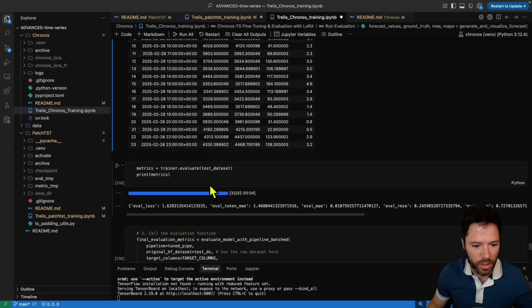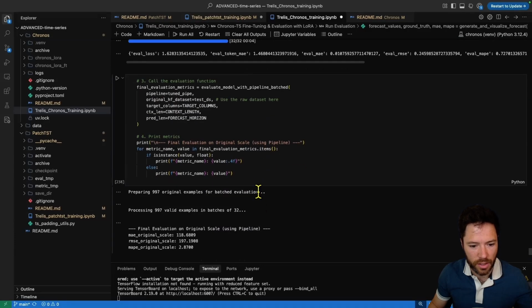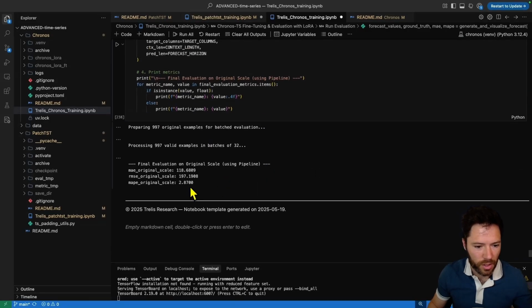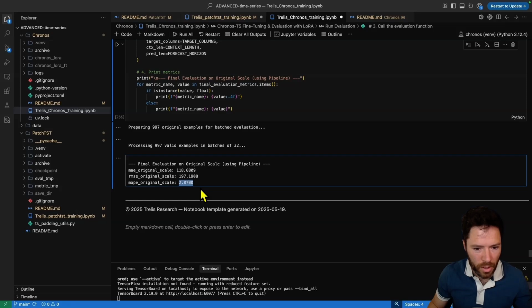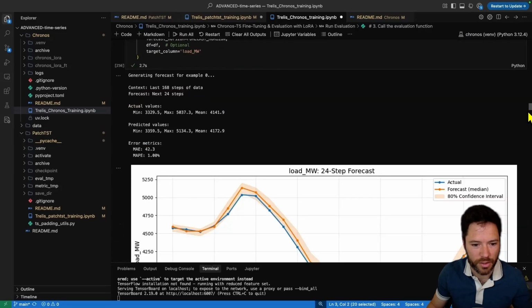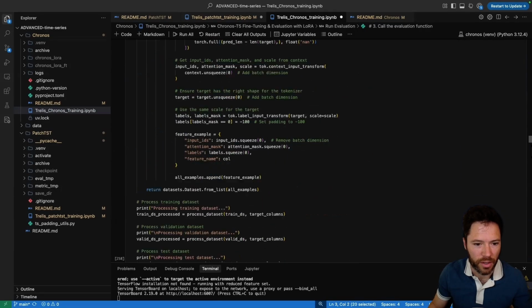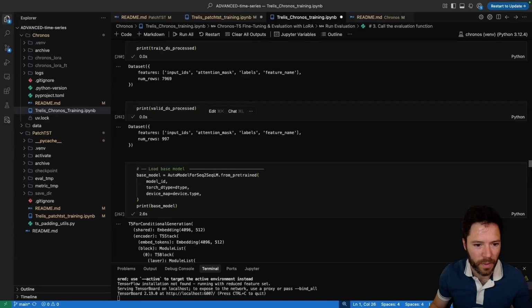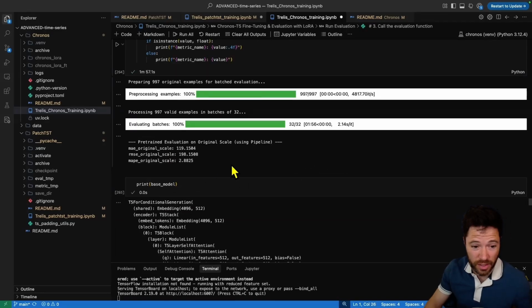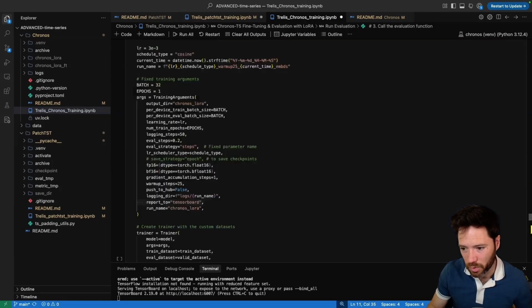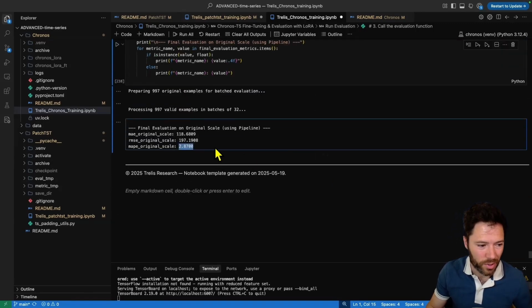So for that, we can run the evaluation on the test data set and we can see what kind of performance. And yeah, based on that, we're seeing the mean average percentage error is about 2.87, which is to be compared to the mean average percentage error that we ran just before doing the training, which you can see here is 2.88. So there's a very small improvement in performance from, if you take MAE, 119.15 to 118.68. So I don't even think that's statistically significant.